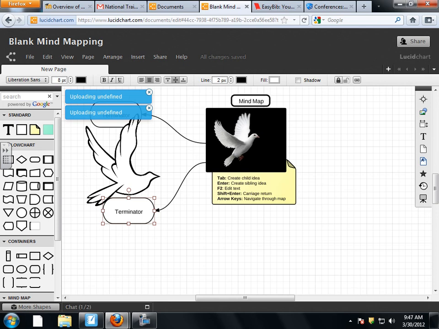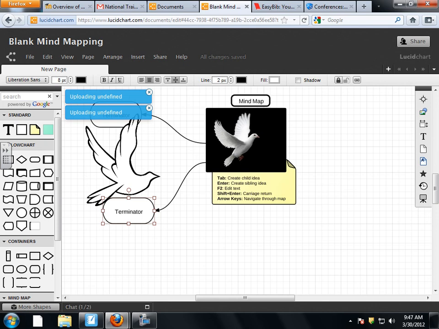Again, the idea is that it's a tool that you can set up, you can share it to students as view only and say as a template and have them save it as a new one too. So you can set up a template that you want them to use with Lucidchart, share it to them view only, and then say, okay, everybody open up the chart and then save it as their own and rename it.